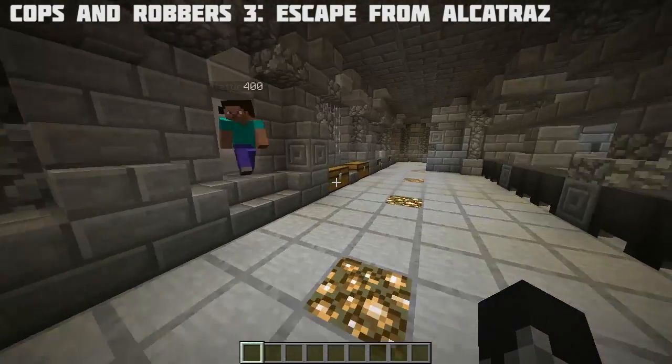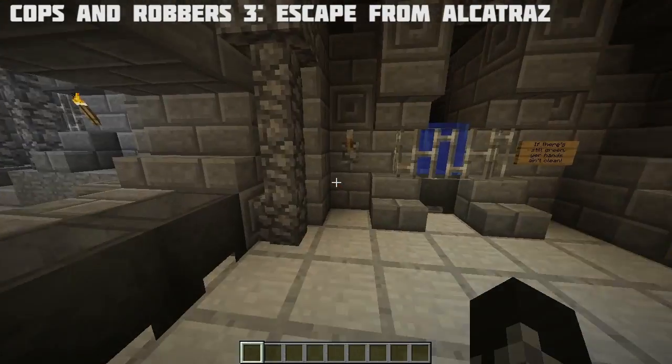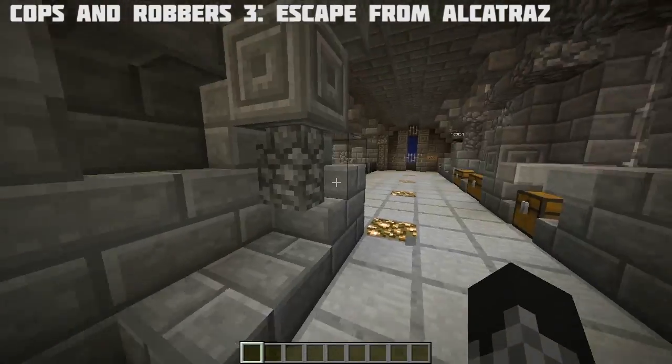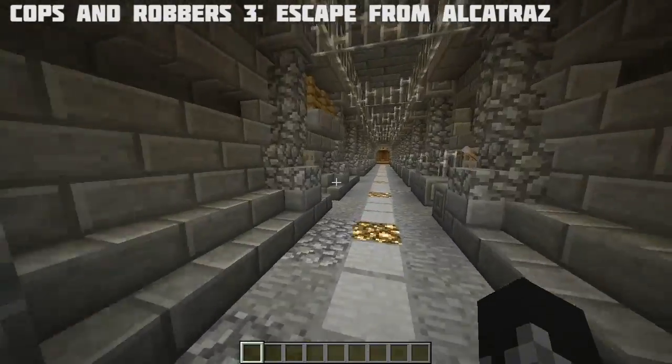So there's a lever on the other side. No one used it. I don't think many people actually noticed it. That's just for looks. But if someone escaped, they could come around and open this door to let everyone else out. But no one really did. There was another way to escape as well.